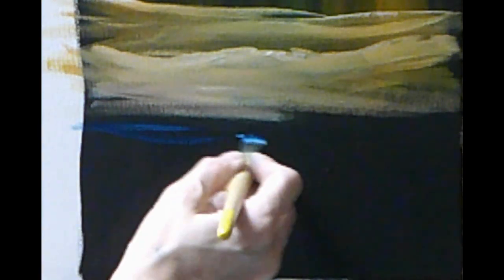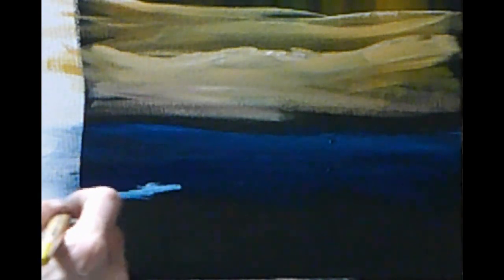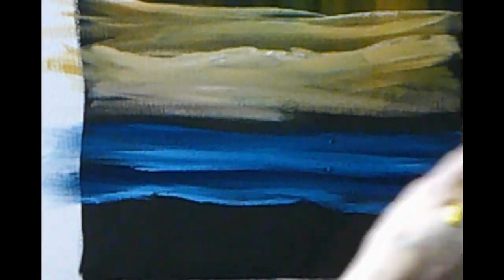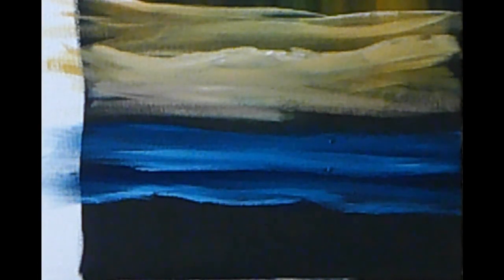Here we are in that last little bit of canvas I have left. I'm going to make a little bit of water here, then take a little bit of white so I can show where this is. Now I have the water sort of coming up to my beach. I'm going to use this black really to my advantage here. I'm going to grab a different flat brush — nothing special.